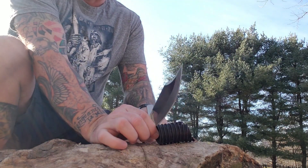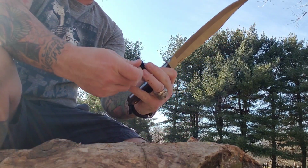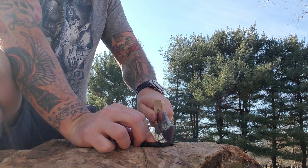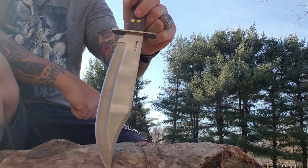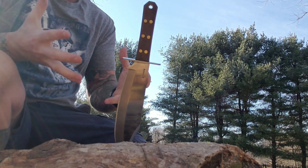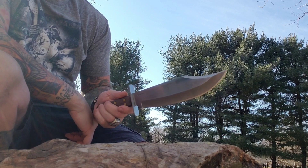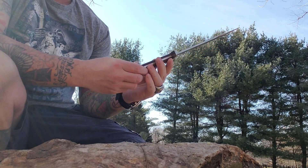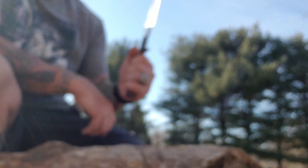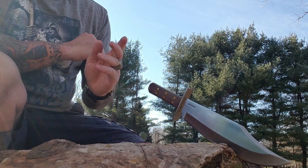I have a piece of vacuum cleaner hose left over here — let's see if I can do this without cutting off my finger. One push, two push, three push, four push — I could do this all day. It's like a Dr. Seuss book. So what do I know about this knife so far? It comes sharp as hell. I wish there was a little bit of texture on the grip — you can feel it sliding in your hand back and forth — but not taking anything away from the knife. So far, so great.